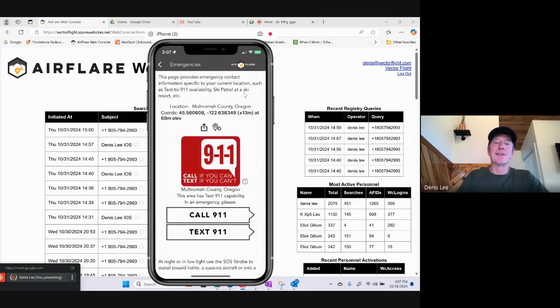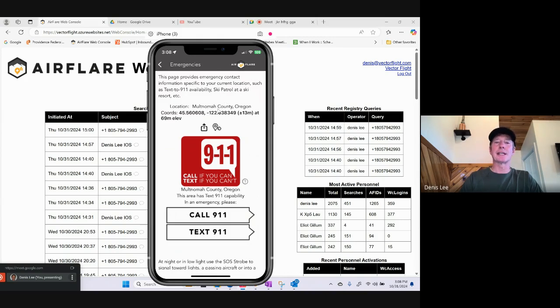If I open that, if I am sitting inside of a North American ski resort, you will see the name of the ski resort and the emergency number for patrol. I'm sitting at home right now. I'm not in a ski area, so that's why you don't see a ski area name. If you work for a ski area and you are sitting inside of that ski area resort boundary, you should be able to see the name of the ski area you are currently at, and you should see the emergency number to that ski area's ski patrol team. If that is not the case, contact me and we'll make it so, or if there's an error.